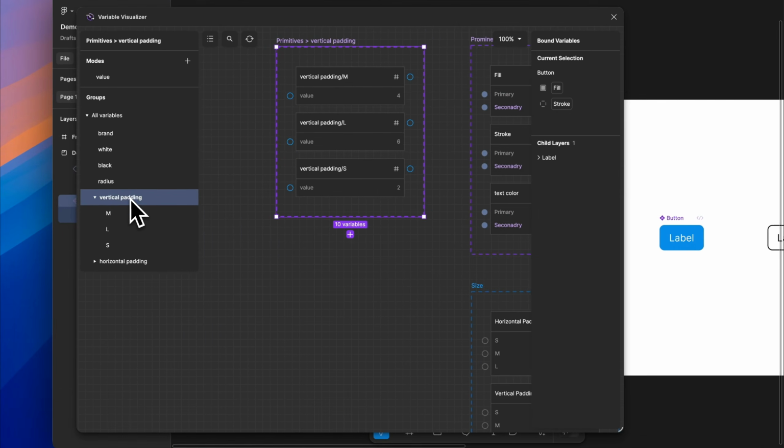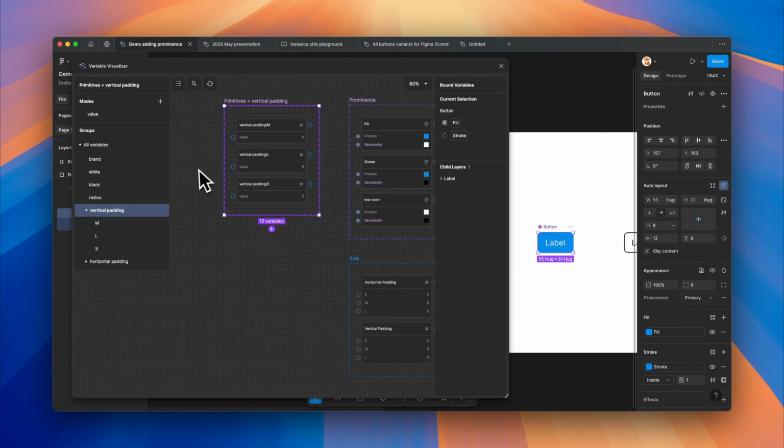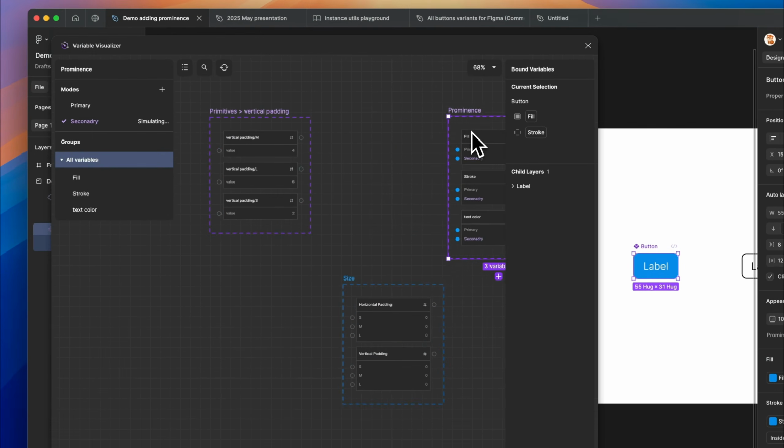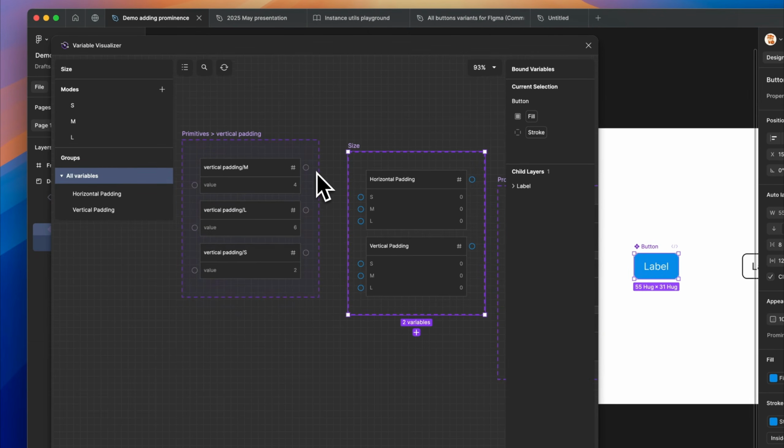So we click here to filter only the vertical paddings group, and let's now make the connection to our size. So let's push prominence away and let's make the size closer.